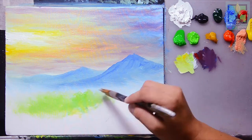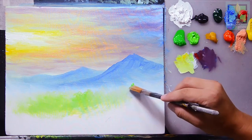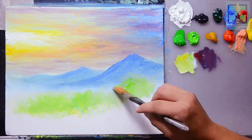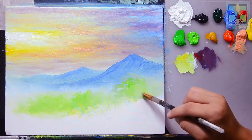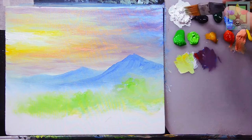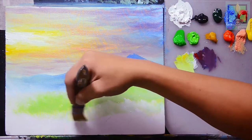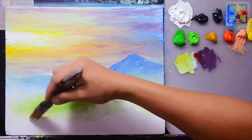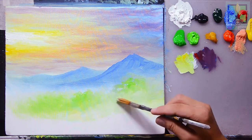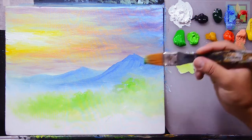And also just blend this color. Add more yellow green color here for the color of the plants or the trees, the far portion of this landscape. Then the titanium white again at the very lower portion of this yellow green color. I'm going to blend the titanium white there. Just there. Then after that, the light green color.